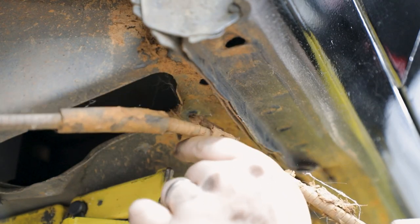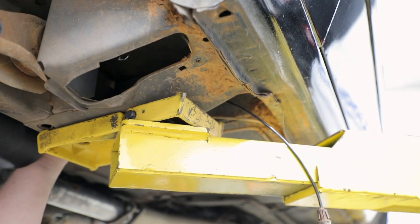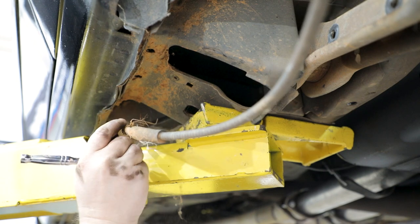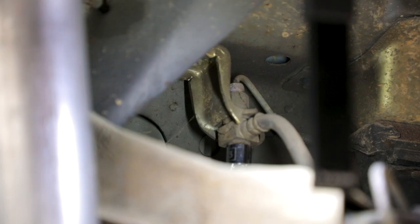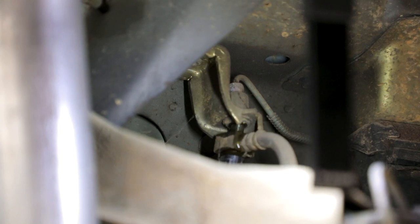Remove the e-brake cables from the body by removing the screws holding the cables to the lower torque box. If you have a four-cylinder vehicle, remove the e-brake cable bracket from the vehicle. Separate the brake line from the rear axle at the body by removing the bolt on the body bracket near the driver's side upper control arm mount.